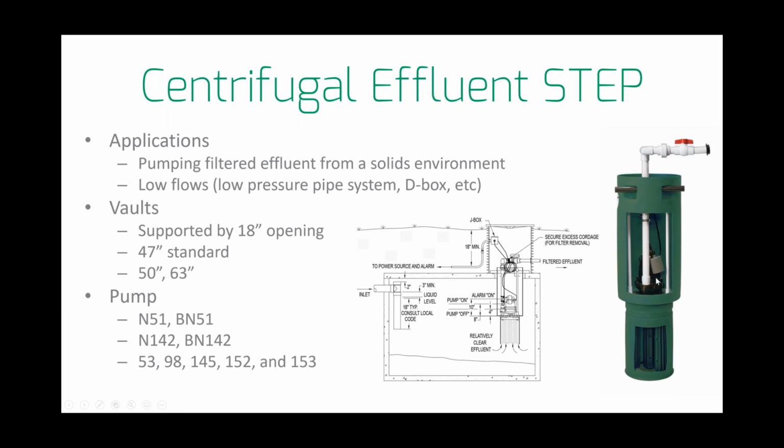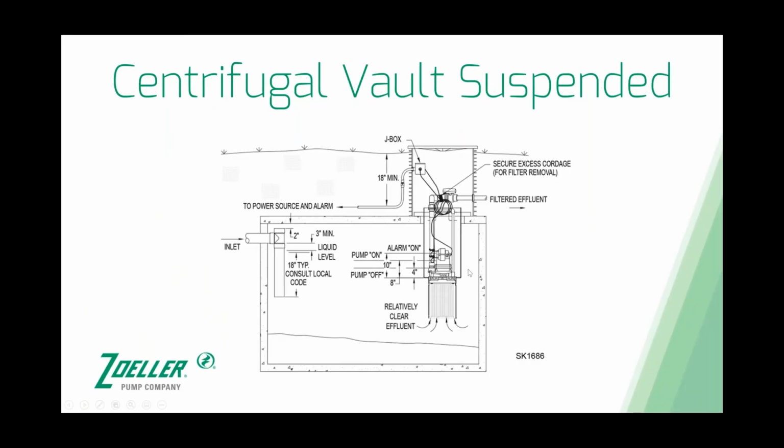Just the anatomy of this particular vault. As you can see, here's a centrifugal pump here. Here's the discharge. The discharge is actually where we attach the floats. Pump handle, filter handle, and then we have 4 effluent filters located in the bottom, and the flow then is coming under the filter and coming up through the bottom as opposed from into the side on the turbine step vault. Again, this is what it looks like, a little larger diagram to look at. So again, important to make sure that that opening is in this clearest zone in the tank.